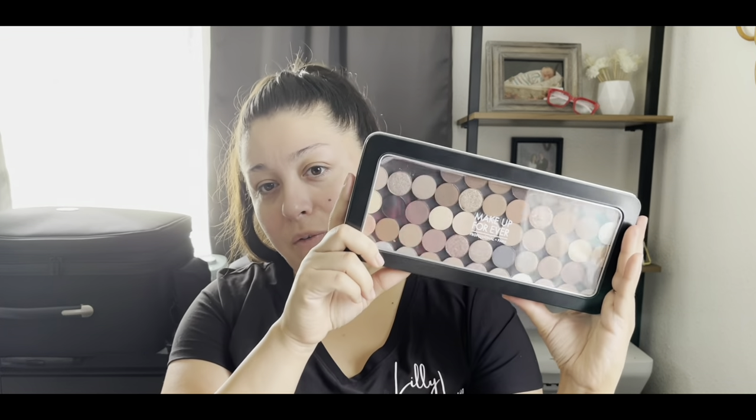I'm going to take out everything I hardly use anymore. I also went ahead and depotted all of my ColourPop shadows and put them down in this extra large Makeup Forever palette. This holds about 55 ColourPop shadows and then I found my old one. I kind of like this aesthetic better because you can see through — these are all my cool tones and then in here are all my warm tones.